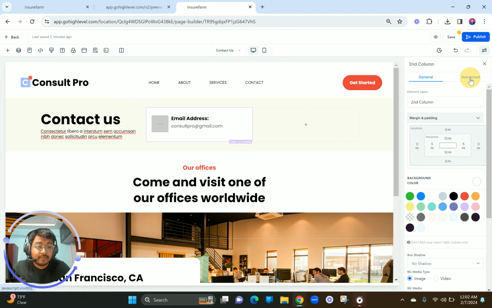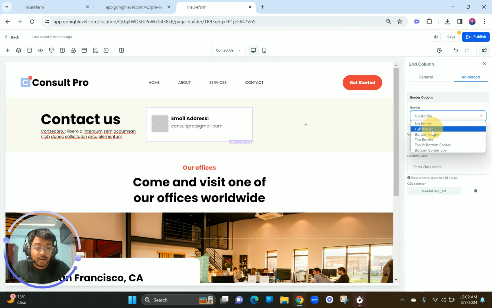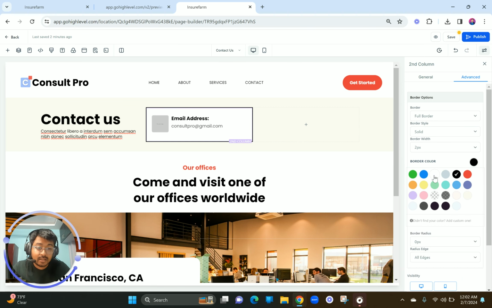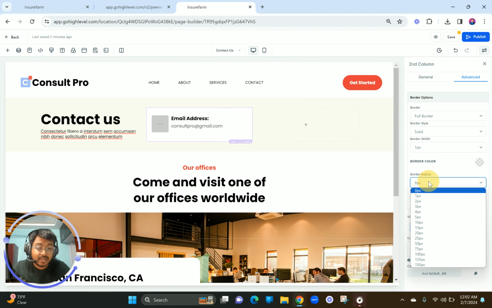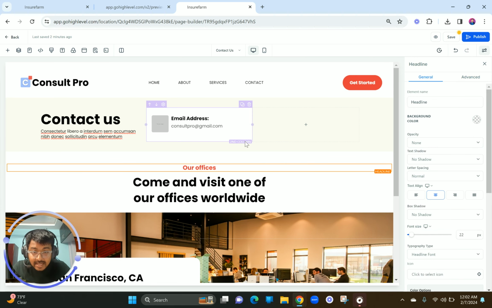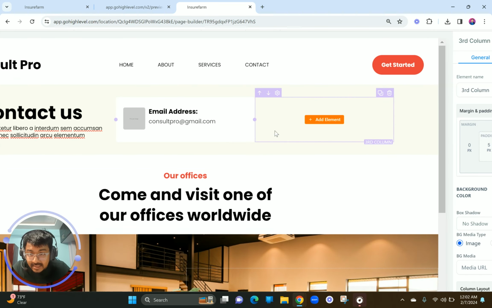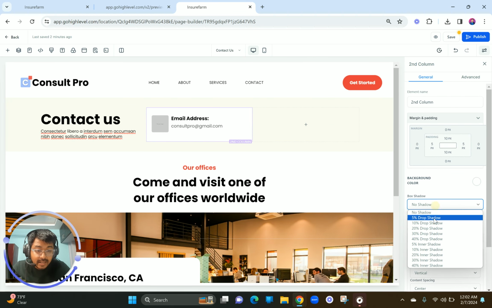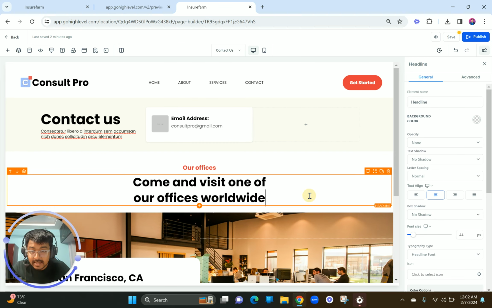Okay. Now we have the option to have a border, because border is what is going to control its radius. So I'm going to keep it as 1. I'm going to make it transparent. And then I'm going to have the image border radius, which is, let's say I'm going to give it 4, a maximum of 5, and I'm going to make sure it is all edges. Now what that's going to do is basically give it an edge with the border radius. I'm going to add a bit of effect to it so that you can just understand it.